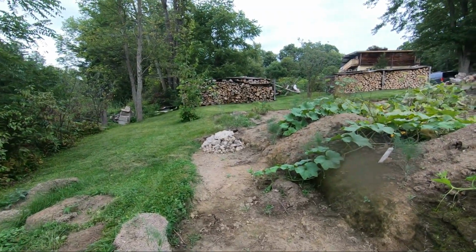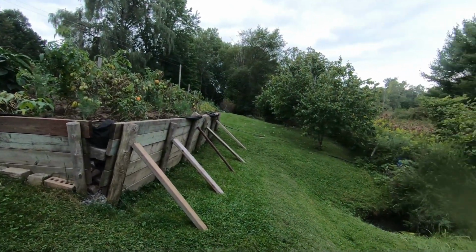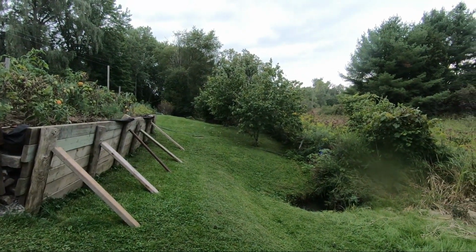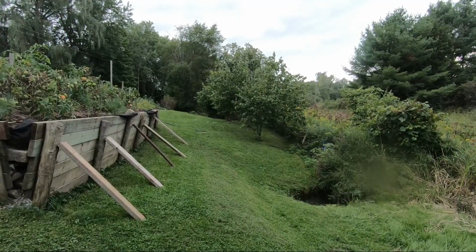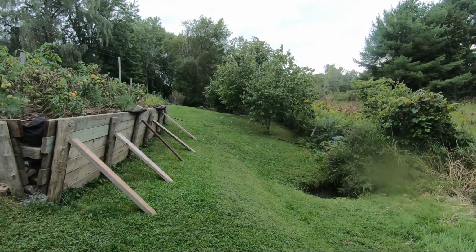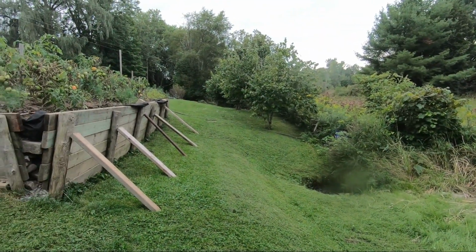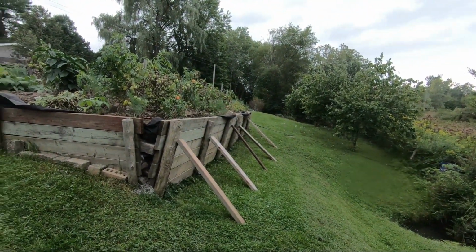When I first bought this place, this whole area here, all this slope was bush. And they had thrown garbage down here, there was brush. It took me a few years to get it all cleaned up, but I'm just amazed at how well the grass grows down here and how nice it is. It's good to keep your garden away from the bush here. Reduces the pests if you have mowed grass beside it.